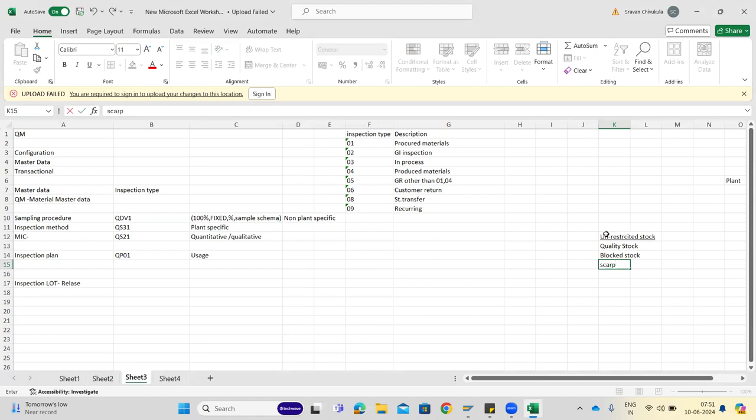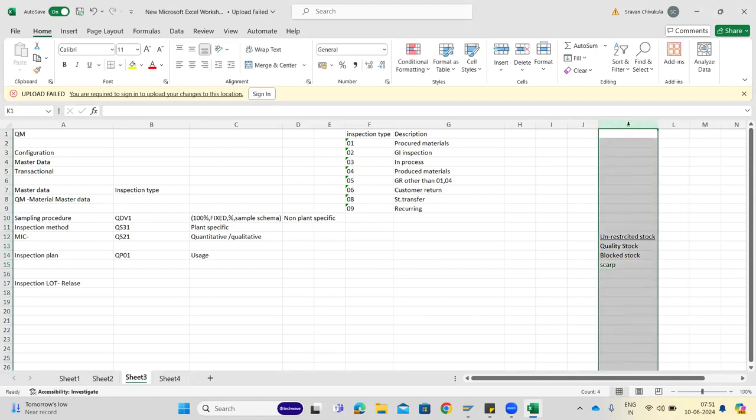Scrap you don't see in the system. So what is unrestricted stock? Unrestricted stock is free to use. You can freely use that. When you have raw material in unrestricted stock, you can take that and produce. When FFG1 is posted into unrestricted, the sales team can sell that stock.